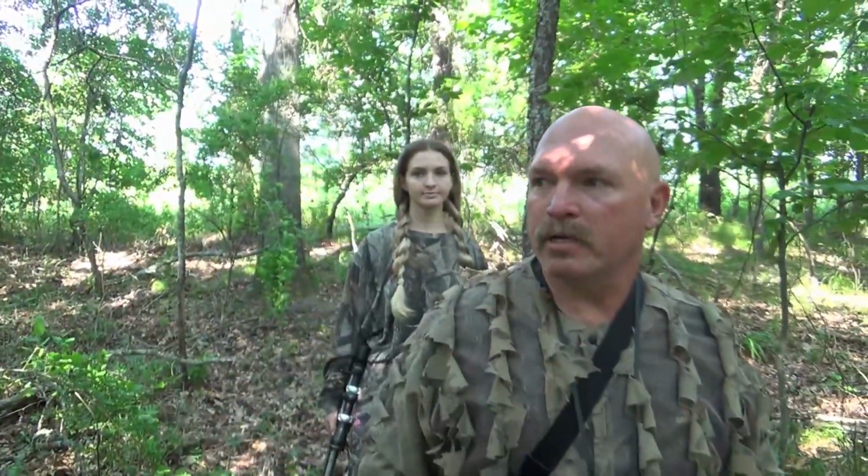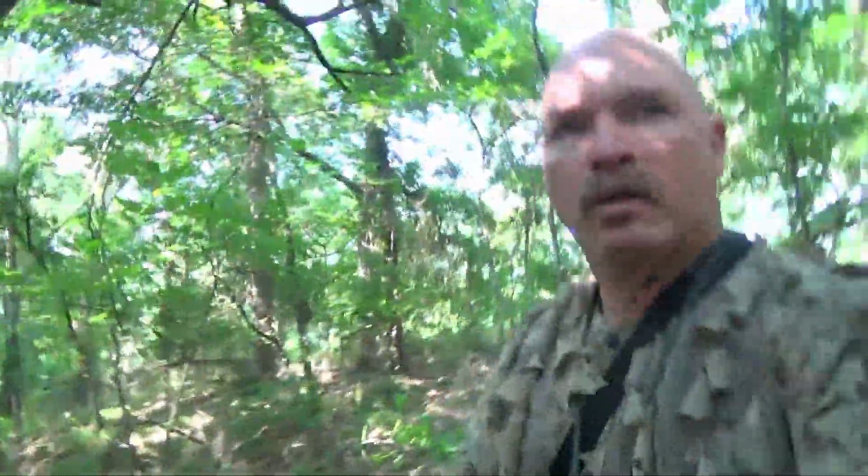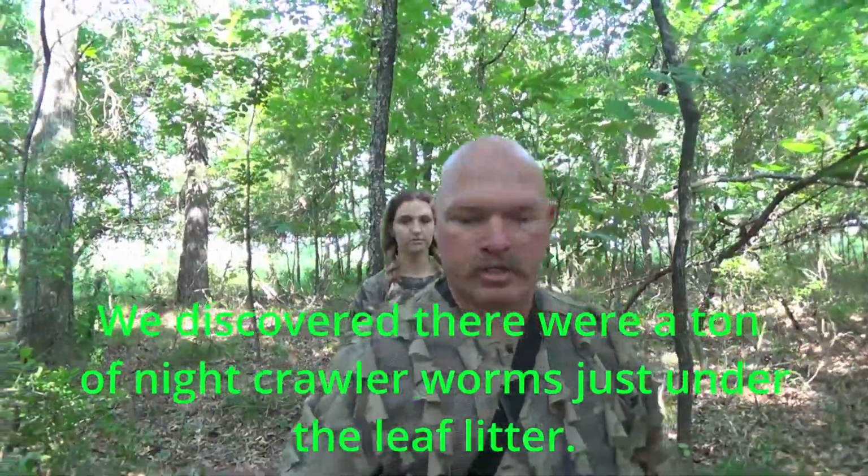All right, so next day, Brooke and I are going to try the north side of the creek. Since we crossed the fence, there's already areas here that's tore up by hogs. They even tore up a log there. So it looks like the hogs are concentrating in the leaves, so we're going to stay up on the high ground instead of down on the creek bottom, and just work our way slowly to the east. Got the wind out of the southeast, so it should be in our favor. We're just going to creep through the woods, see if we can come across some feeding. See how it goes.